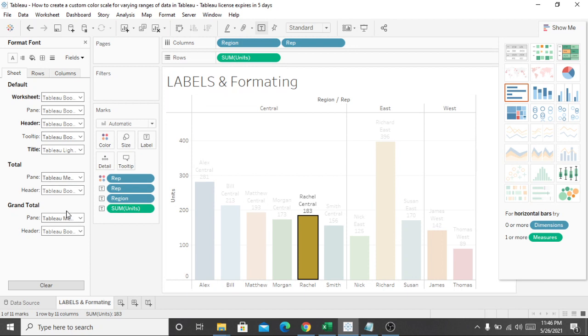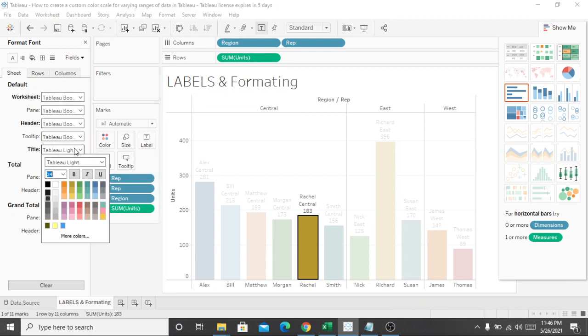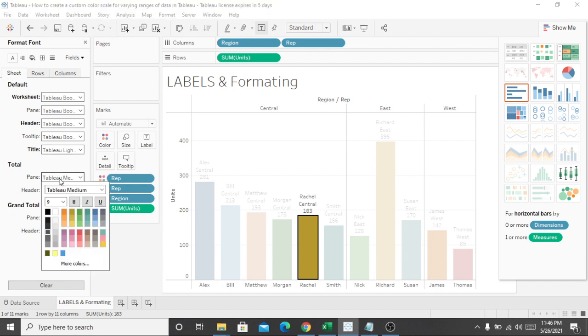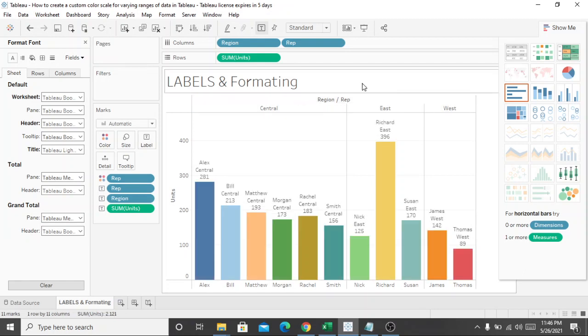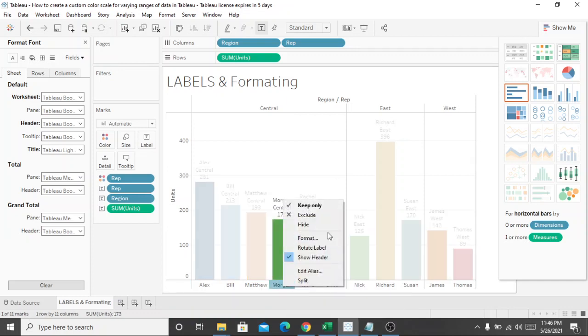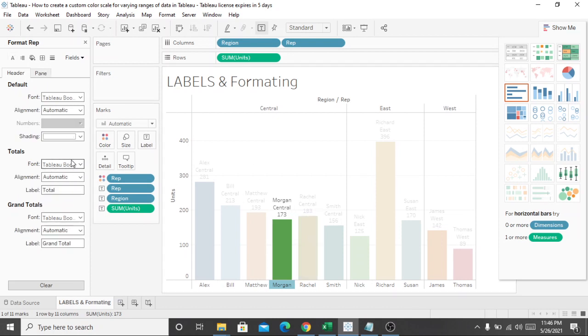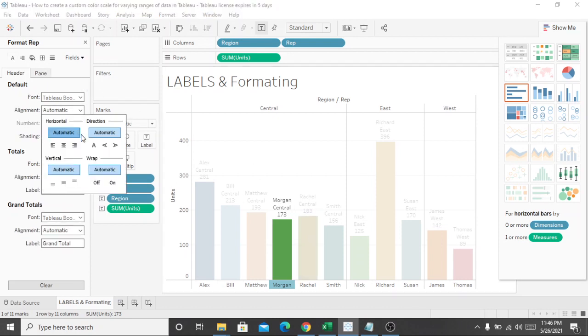So see, it's a different thing how we can do top left or title or different panes or total pane. These are the different things we can do in labels, and we can do formatting in Tableau. If you go on the x-axis too, we can go into the formatting section again and do this too.